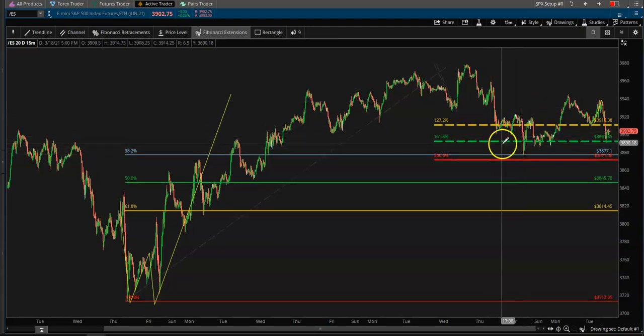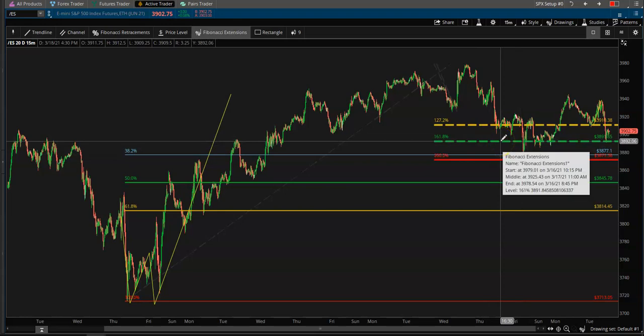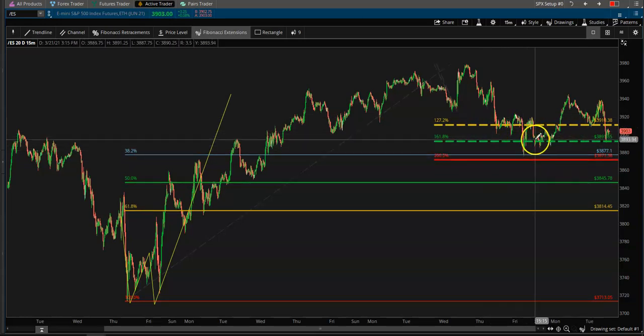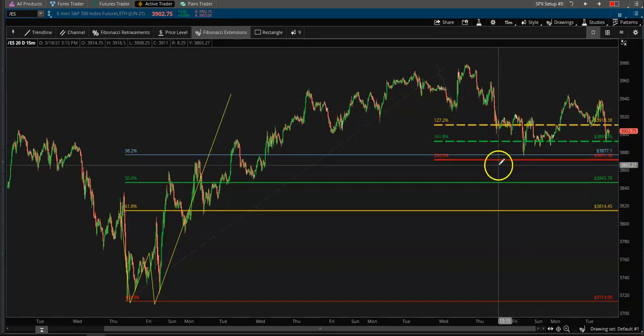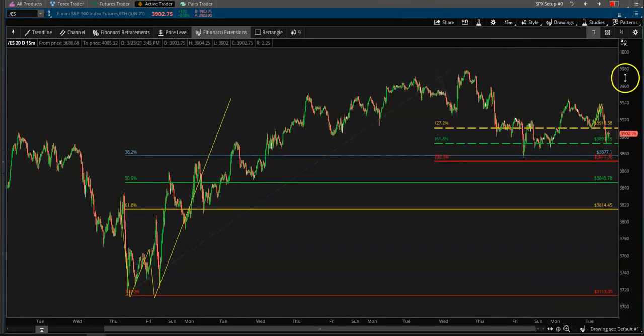We don't know. That's why we need to use stops and risk management, but also have a plan. To the people that I try and help and teach, have a plan when you trade. Let me buy some here, look for a bounce, add here. If it doesn't work, get me out, and my stop is down below here somewhere. Okay, just have a plan of what to do before the trade gets there.